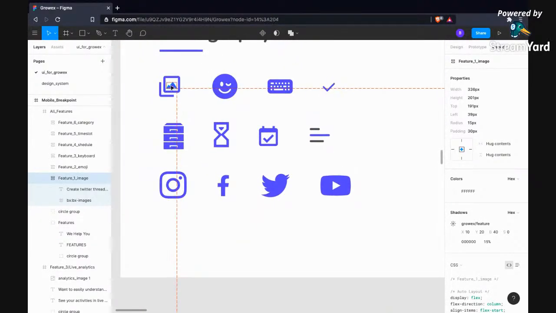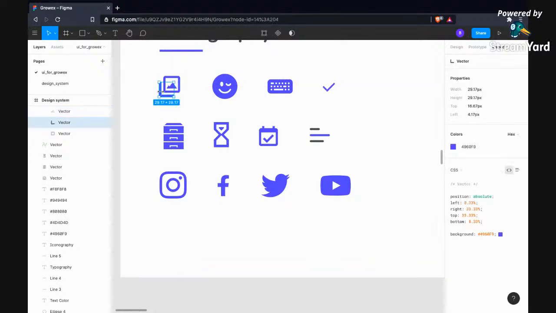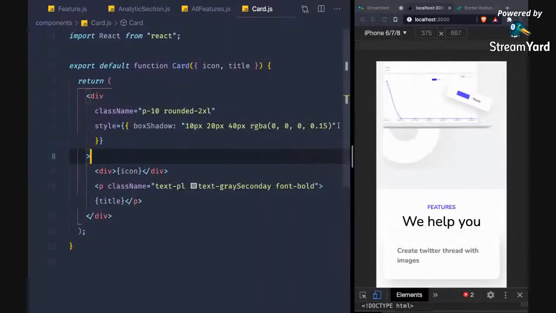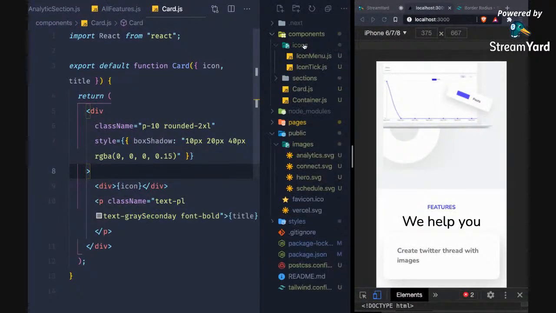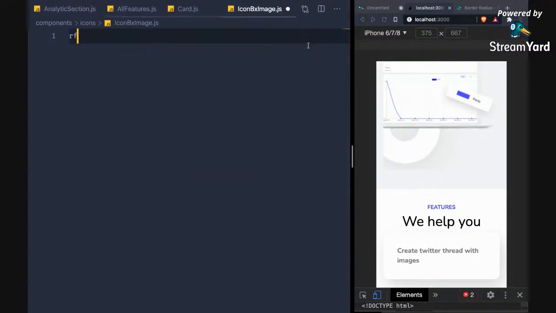So here, the name of, not this thing. I need the full BX images. Okay, it's BX images, so component icon and icon BX image.js.